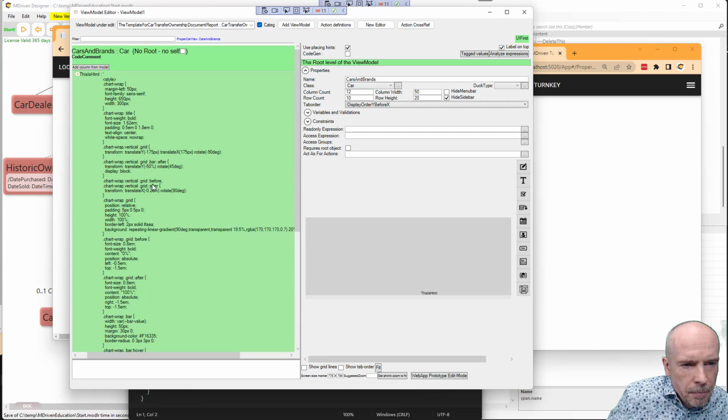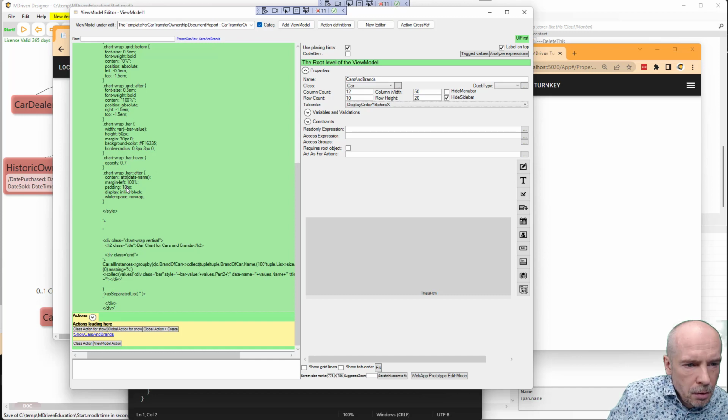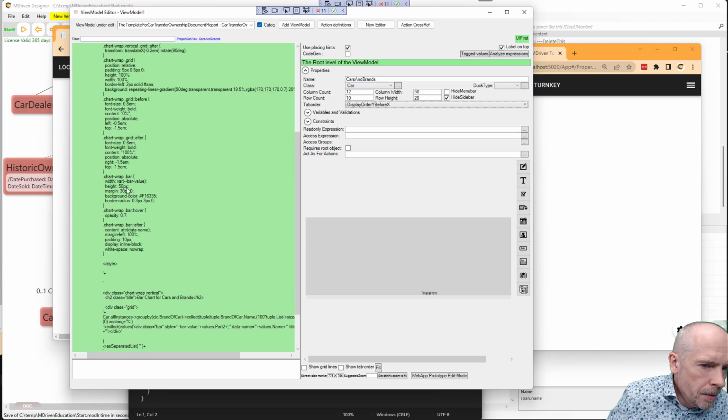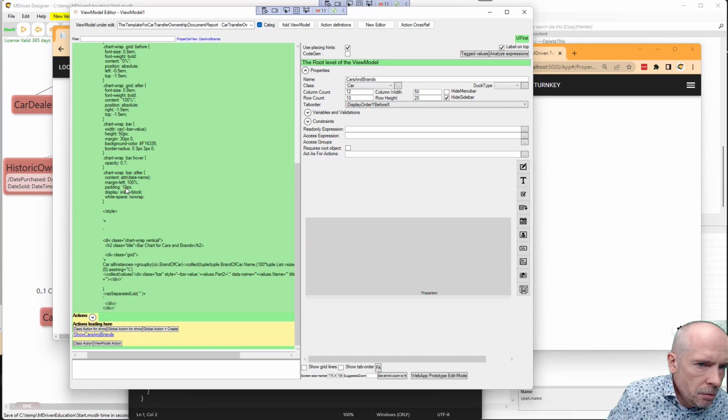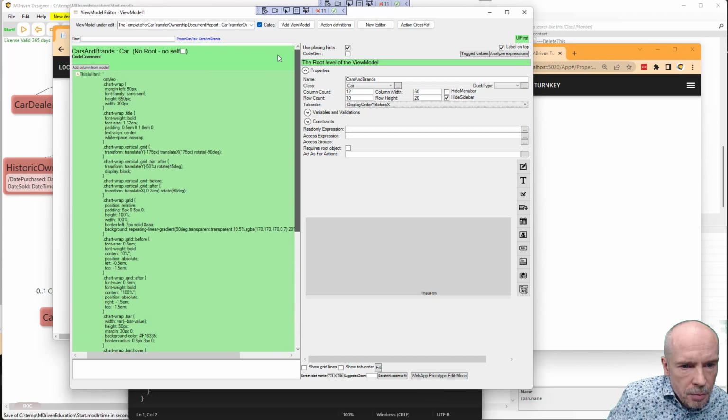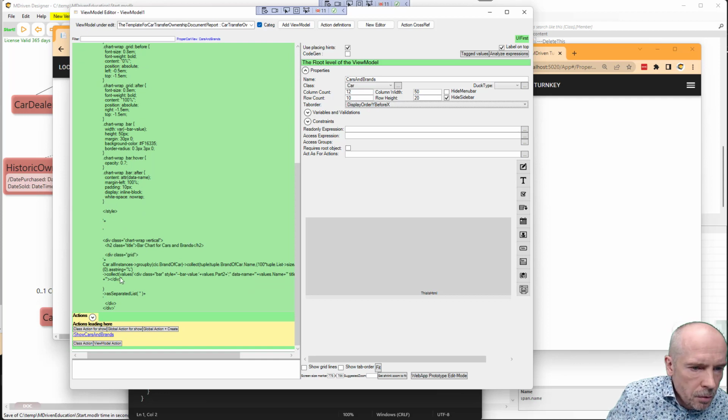What's not super good is that I have a lot of code in the view model, and I can easily shift this code in snippets back to something where it belongs better, maybe in a common class. For example, I could have the CSS for this in one derived attribute, or maybe even as data to be able to change it at runtime, and then only have these few things in the view model to actually set things up. Or even so, I could have the whole data for building this diagram as a derived attribute, and it has to be a derived attribute, because it's going to react to other data in a class. But let's leave it like this for now.